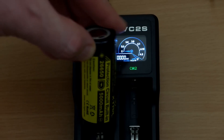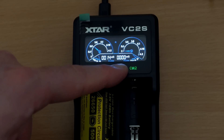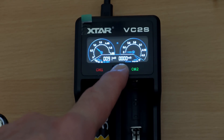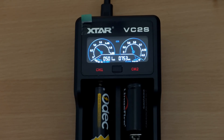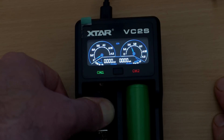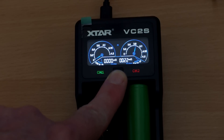For batteries like the 26650 they're more than happy to be charged at a high charging speed — charging these at 2 amps isn't dangerous. Protected cells have a protection circuit anyway, but fast charging does reduce cycle life. Most 8A batteries were charging at half an amp or 1 amp. One unprotected lithium-ion cell decided after a short time to charge at 1 amp, which I'd generally prefer at half an amp. Just for fun I put the MJ1 battery in the right-hand slot and it went up to 2 amps even though it had been 1 amp — so it can vary depending on internal resistance.